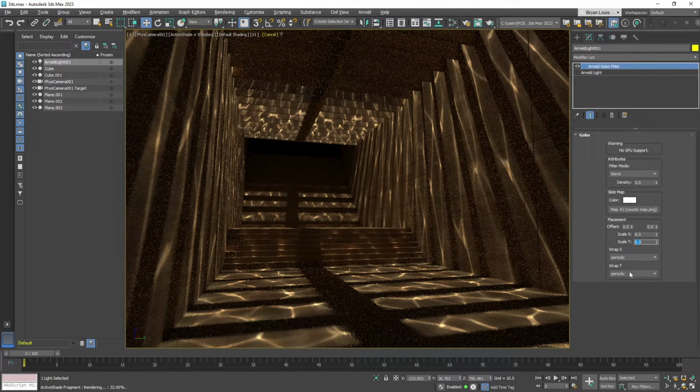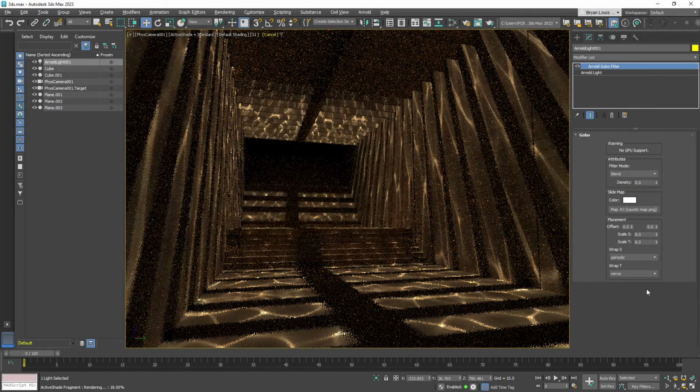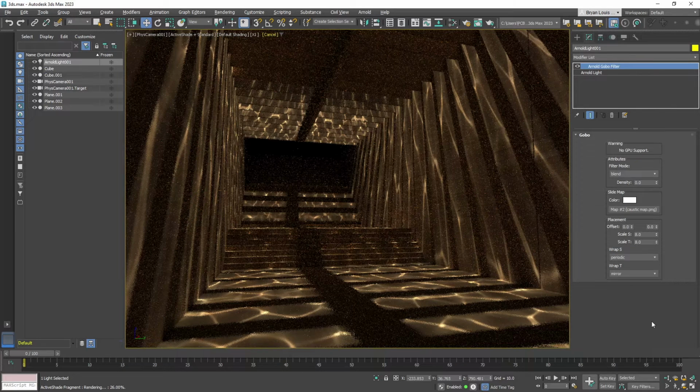Now the Wrap S and Wrap T over here, you can actually use this, but there's really not much of a big difference. Now, based on my previous testing, by changing the Wrap T to mirror, we can actually replicate what we did back in Blender with the geometry node and then adding the parametric input to our rotation in the mapping node. Now, this is basically the exact equivalent of that, I can say. So if you want to do it, it's over there. So that's basically it as far as Gobo filters go in 3ds Max.